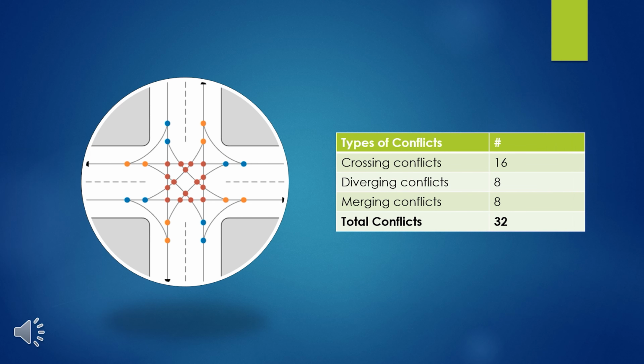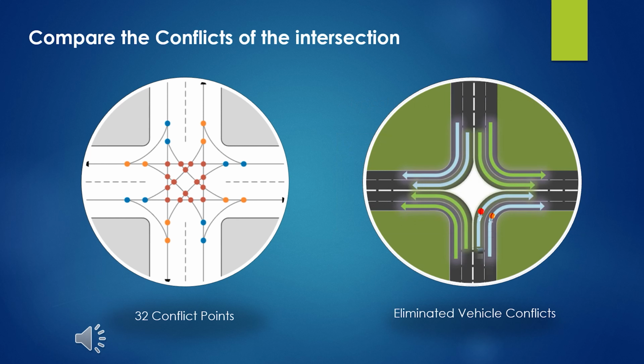Conflicts of four-way intersection. A standard four-way intersection controlled by traffic lights contains 32 vehicle conflicts in total. There are 8 merge conflicts, 8 diverge conflicts and 16 crossing conflicts. Now let's take a look at the loop design. Because vehicles get onto the target loop by changing lanes, they must stay in their lane at the intersection area to complete the designated turns, either to the left or to the right. This will avoid all types of conflicts, including cross, diverge and merge.